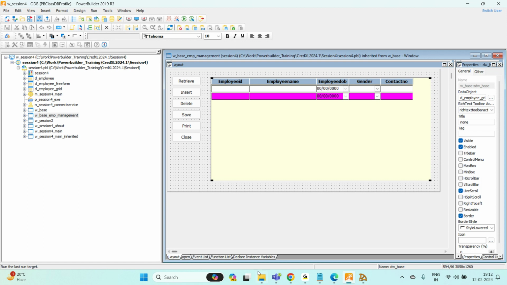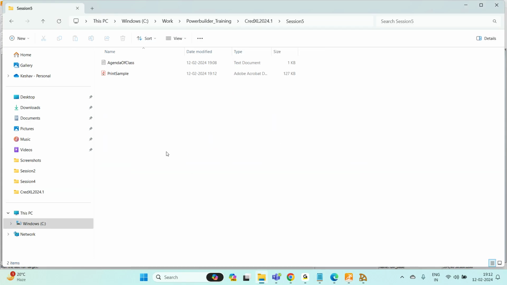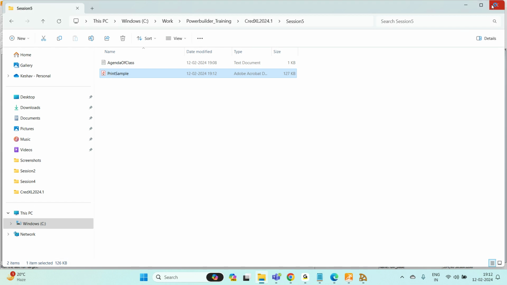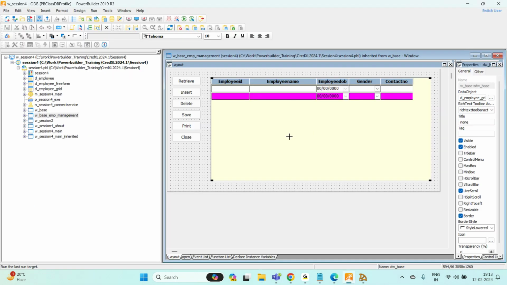Working. Now I want to do the same functionality for a different table. So do I need to write all the code again? No, I just need to create a table here.